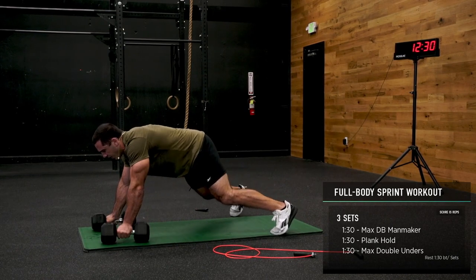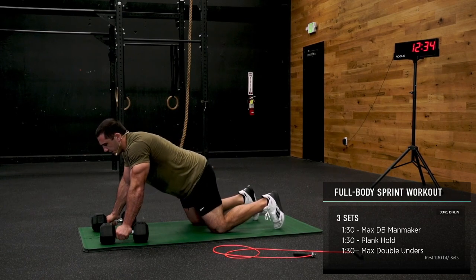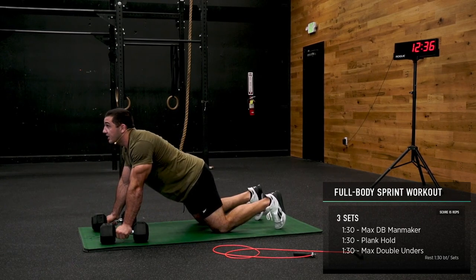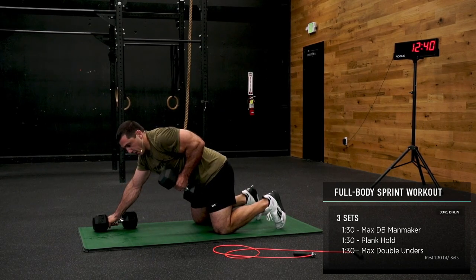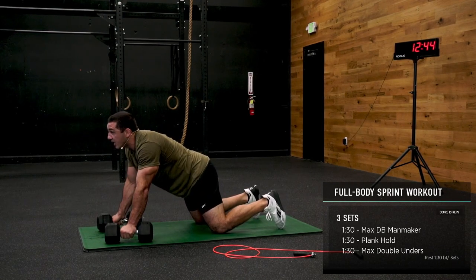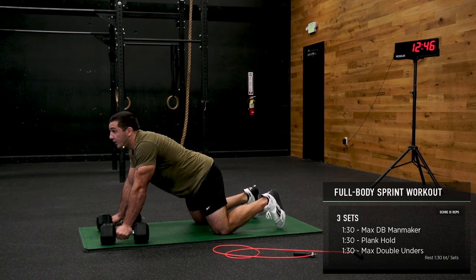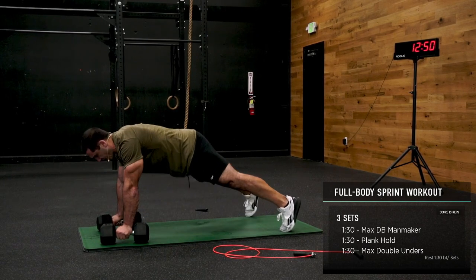If you need to, drop toes, knees, but keep them going. Excuse me, push up. Body in rigid position. Pull back here, not forward. Here we go. Yeah, baby. All right, we go till 13:30. Let's get it.